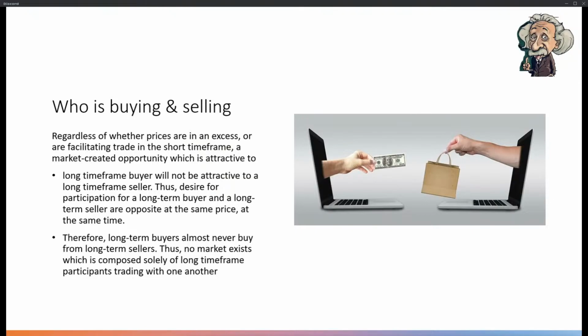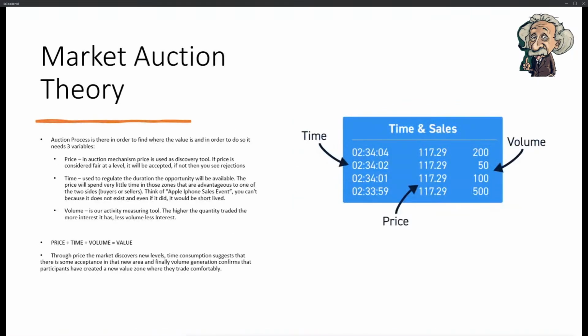So I mentioned this, I can pretty much skip it. Long time frame buyer and seller will never cross paths, guys. You can kind of think about that, but in rare occasions, can it happen? Yes, but 95% of the time it should not happen. If you guys have any questions on that, I'll let you ask, but that's simple.